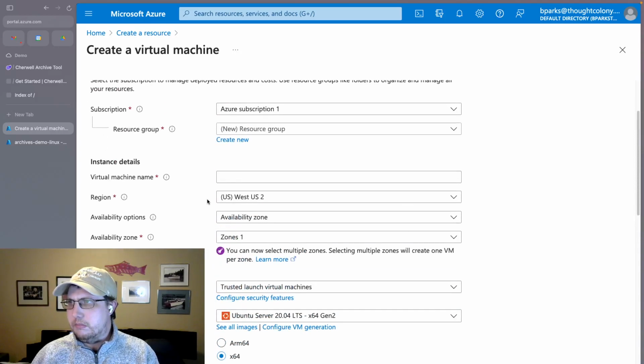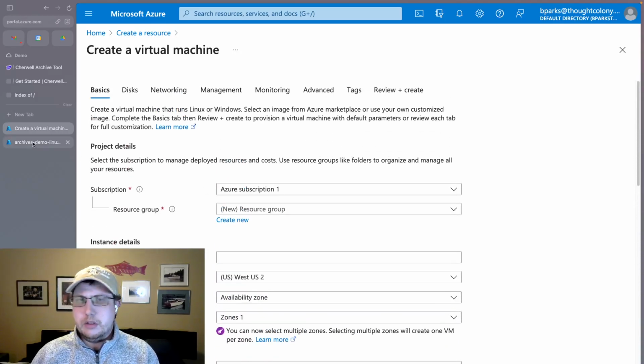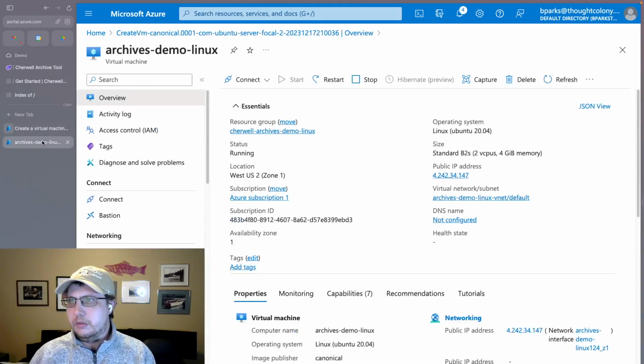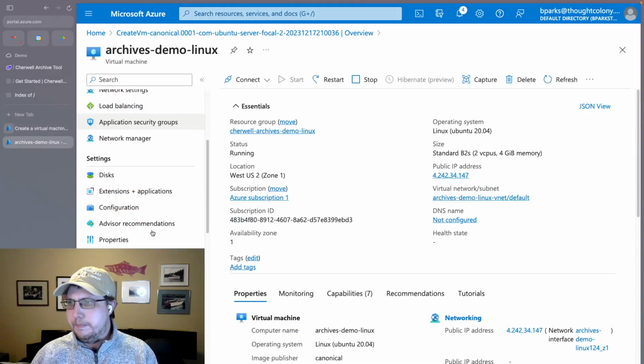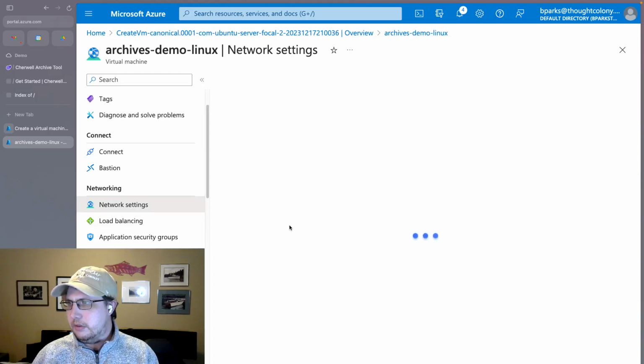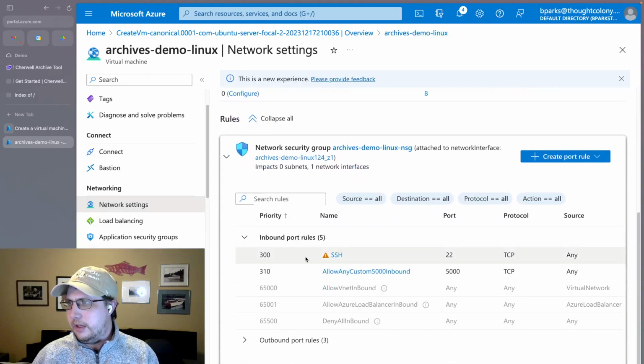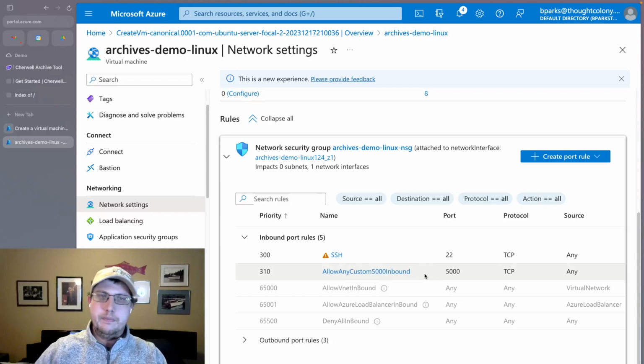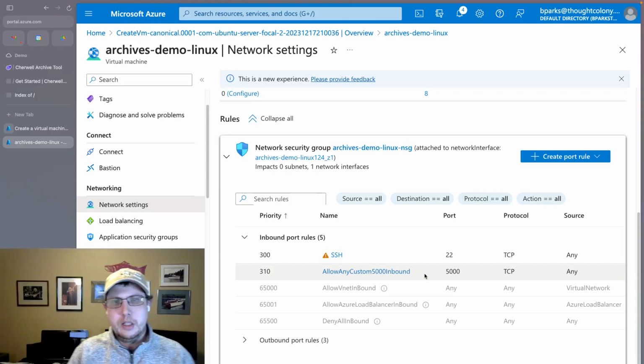I created one I have sitting over here, and I just took all of the defaults. I think the only change that I made was in network settings. I added a rule for port 5000. That's because that's the default port that the tool runs on.